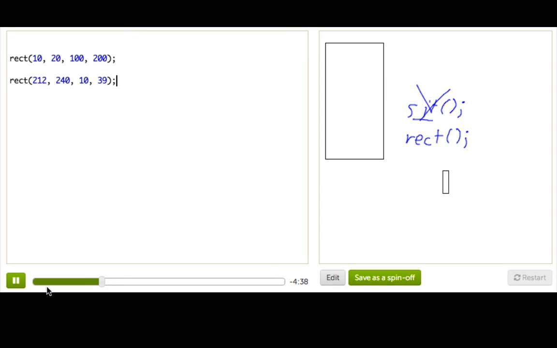Okay, so now let's go back to our rect. We have the command name right here, and we have those parentheses, but what about all these crazy numbers? Well, the idea is that the computer really doesn't know enough if you just tell it rect. So, to see this, imagine if I just gave you a piece of paper, and I said I wanted you to draw a rectangle exactly the way I wanted it to be. Well, unless you can read my mind, you're going to have some questions right away.